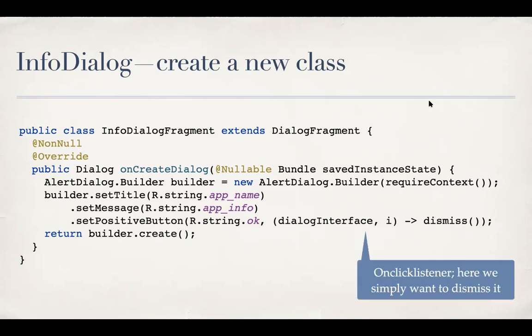And then the second parameter here is the on-click listener, for which I am simply using a function pointer essentially, but that is simply dismissing the dialog because we showed the information and, fine, go. So I have already predefined these strings, OK and app info, in the strings file. You'll have to do that when you're implementing this.